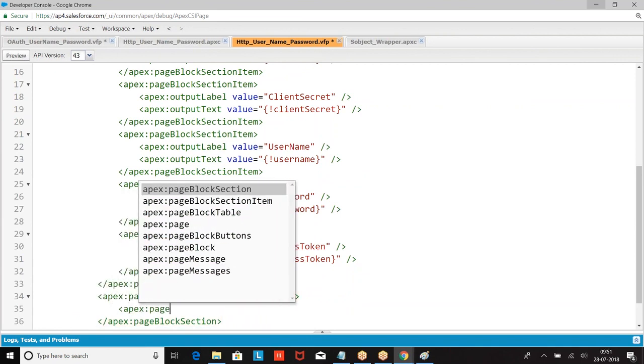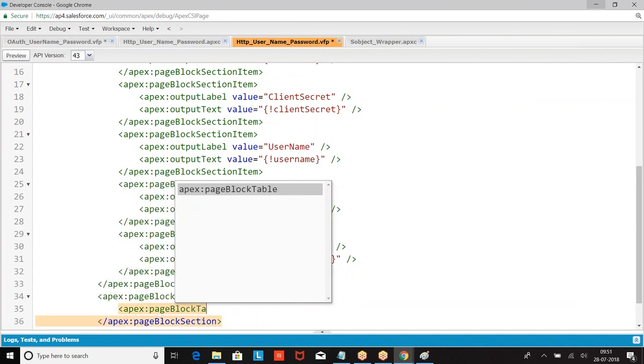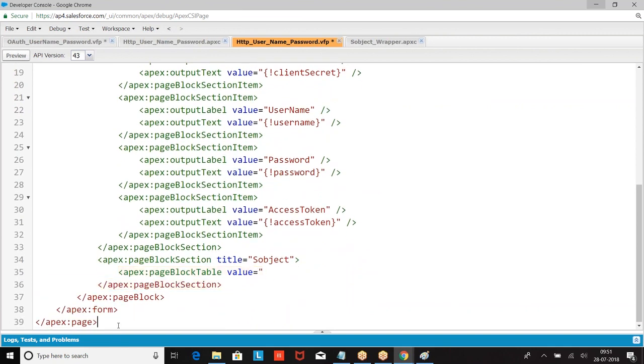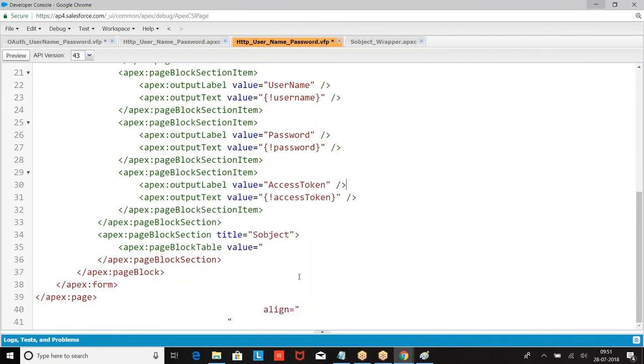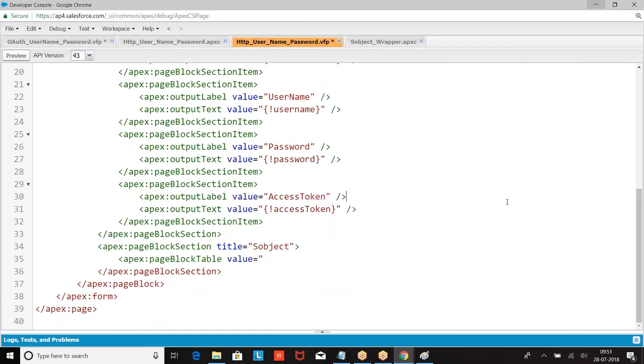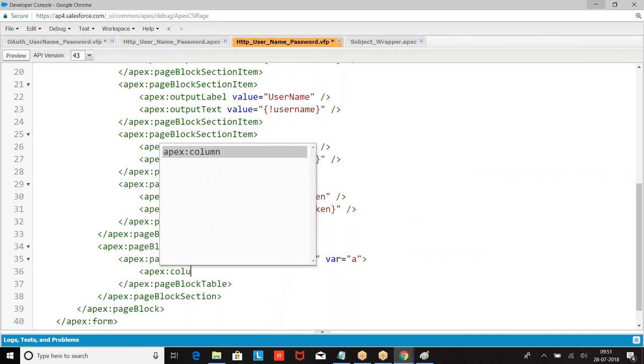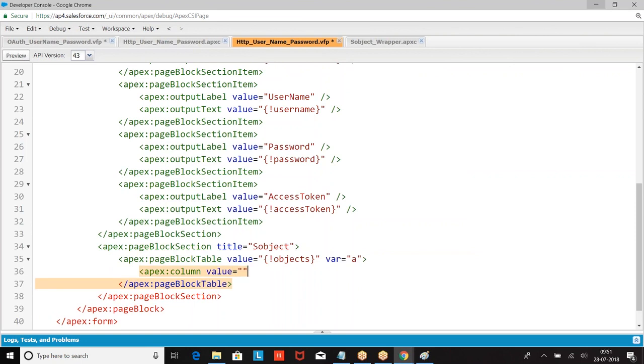Then I'm giving apex table value equal to objects, column value equal to.